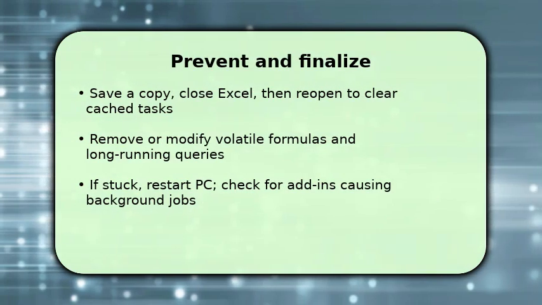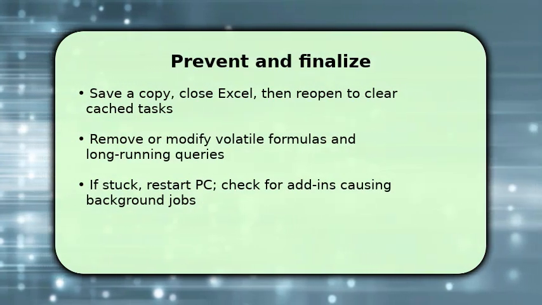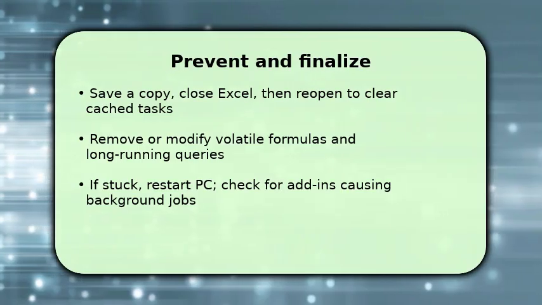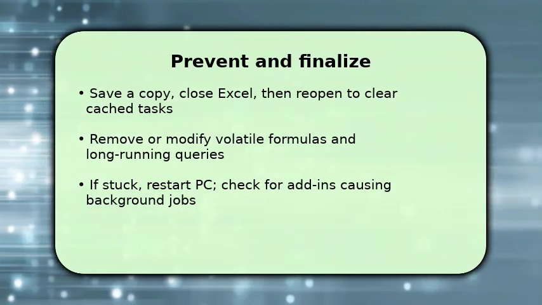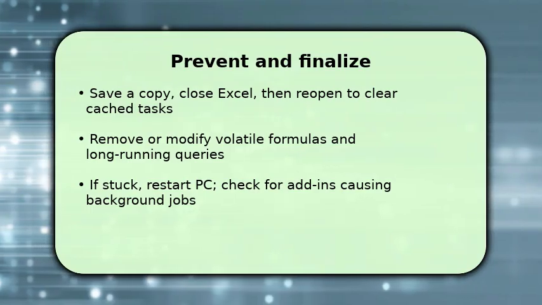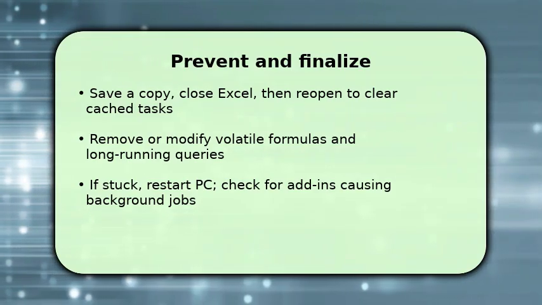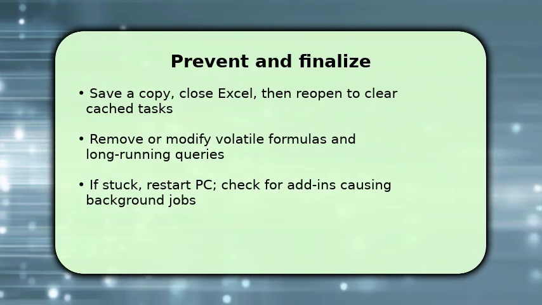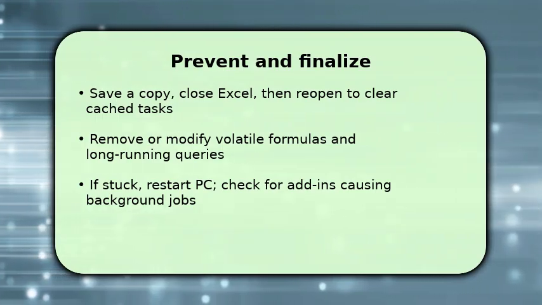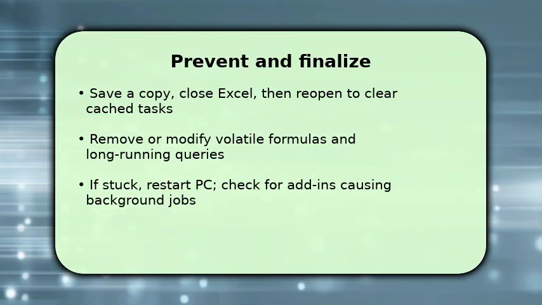To finish, save a copy and close Excel to flush any cached tasks. Before reopening, edit or remove volatile formulas like INDIRECT or large array formulas and simplify long Power Query steps so they don't auto-run. Make sure add-ins or COM connectors are disabled if they kick off background jobs.